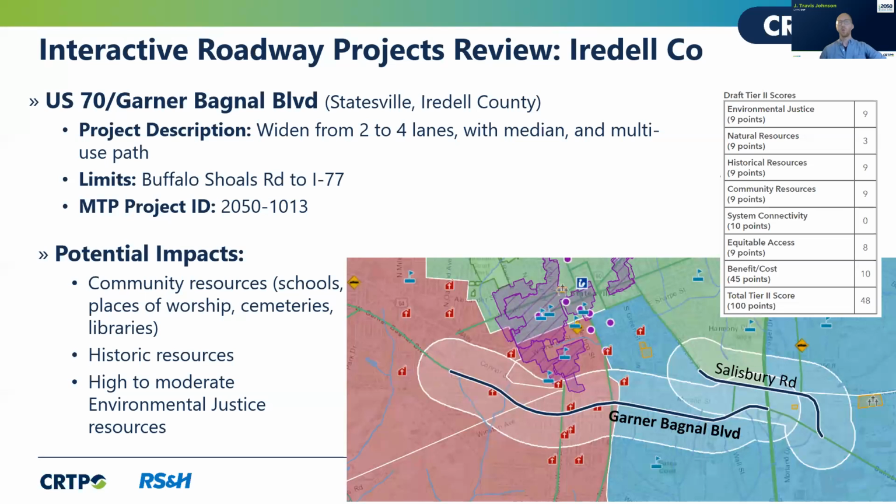And so we take this into consideration when we evaluate these roadway projects, because if we're going to affect a church or some environmental resource, that's going to add to the cost, and it's going to affect the likelihood of the project being completed. So through that evaluation of the factors on the ground is where we get the scores from. The higher the score means fewer impacts it should have along the corridor.